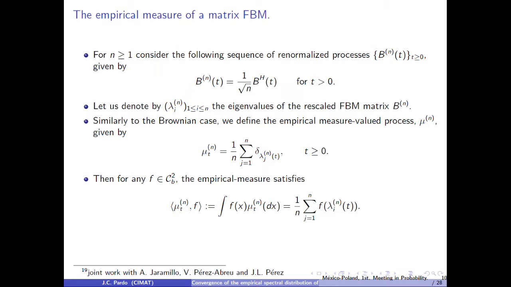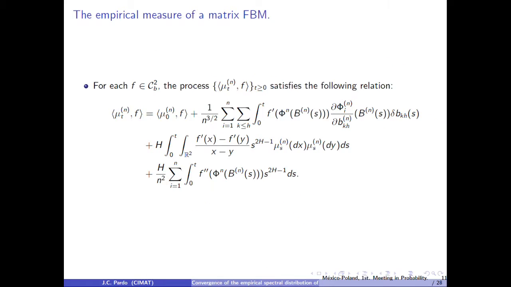We were very lucky because this identity follows from applying the Young integral and later replacing the Young integral by the divergence operator. And then if you want to see, when n goes to infinity, that these two quantities disappear, you have to apply many inequalities that appear in Malliavin calculus, like Meyer's inequality.